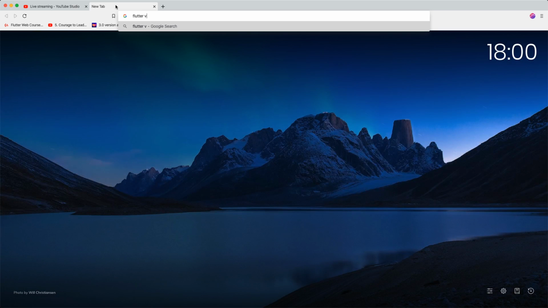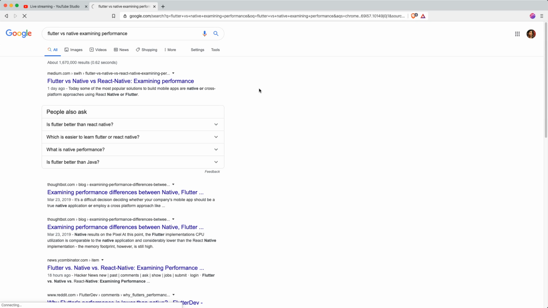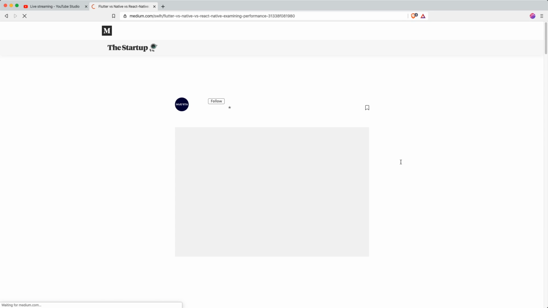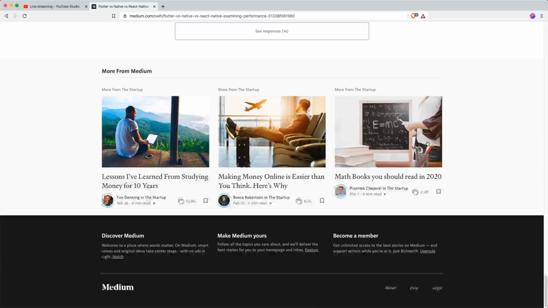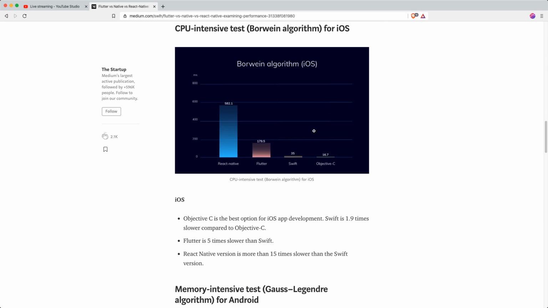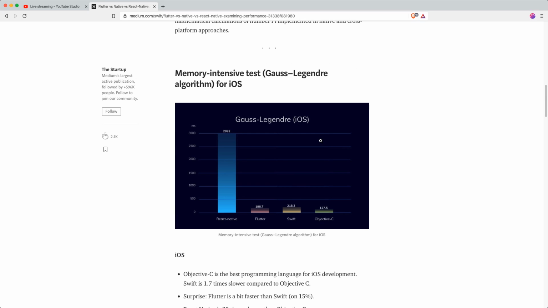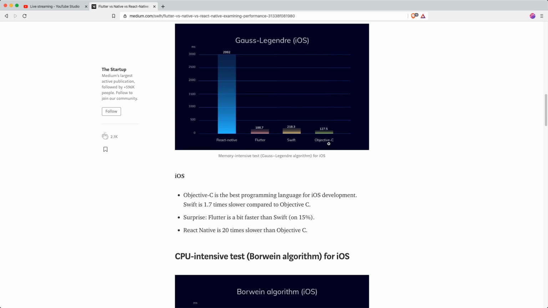Let me Google Flutter versus native, examining performance. Okay, so this is the article that just recently came out. Why are you putting it under paywall? Okay, it came out yesterday, and from what I've read so far, React Native loses.